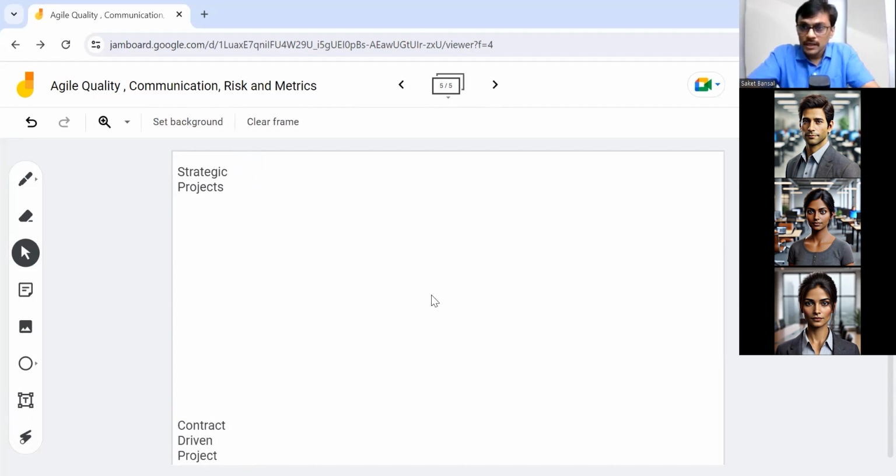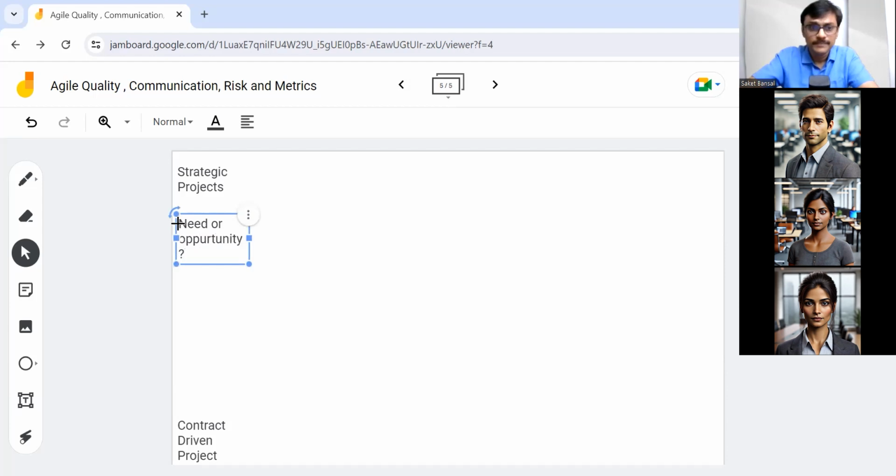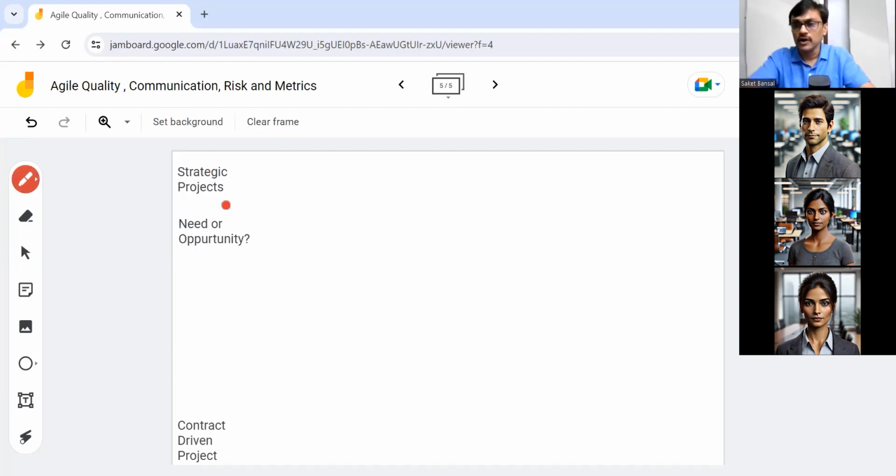So let's see. The strategic projects usually start when you get an idea. So assuming this mobile electronic selling company might be doing manual selling right now. They have a shop and they got an idea: why don't we do an online thing? So they got a need or an opportunity which came in their mind. And with this need and opportunity, they are thinking, let's take it forward. Let's make something possible. And they propose to their management that we want to make an online website. Someone got this idea. The management says, we have limited money. Show me our money will really produce results. So they usually ask for something called a business case.